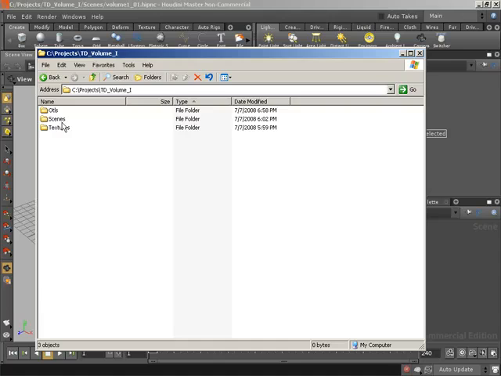Now, our scenes folder is where we will be storing all of our scene files. You'll notice up here again on the title bar in Houdini: C, Projects, TD Volume 1, Scenes, and there is the Volume 101 HIP file. So if we jump up under Scenes, there is the file that is currently open inside of Houdini. Let's go ahead and jump up again, and Textures. We've already got all of the textures that we will be using for the Talented Ball saved here in this folder. Again, it's a good idea to keep everything nice and organized.